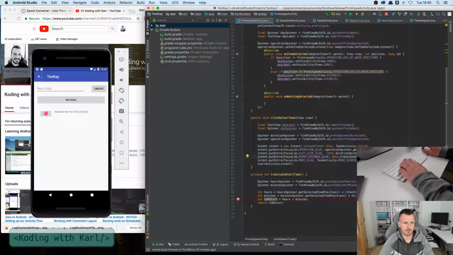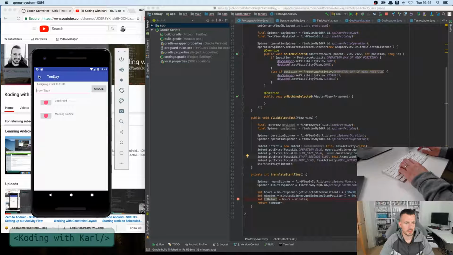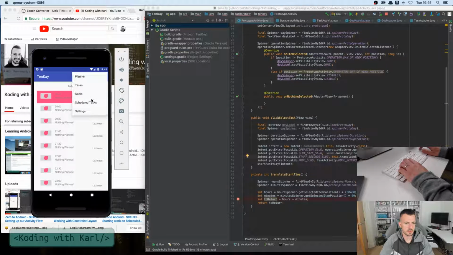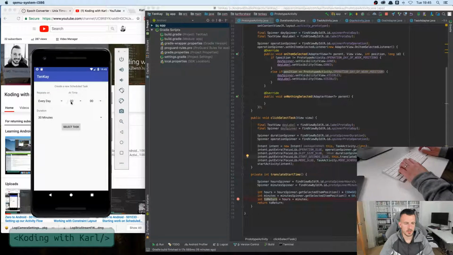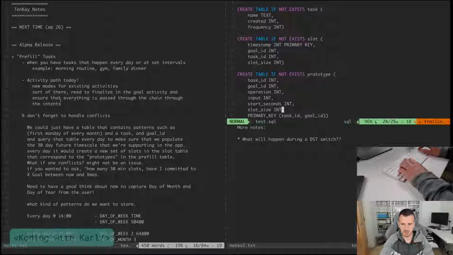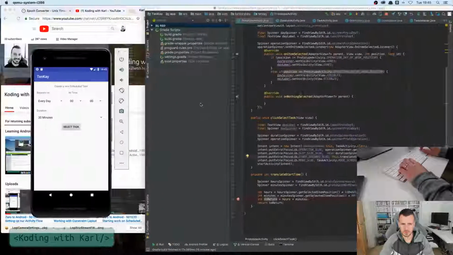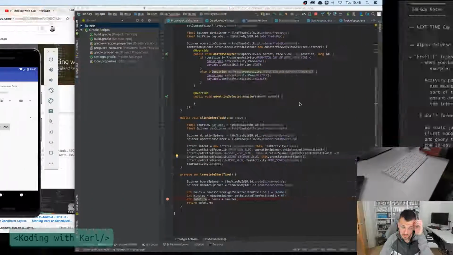Let's have a look at our interface. So in the case of every day, the input is going to be null, I believe, or 0. Could be 0.